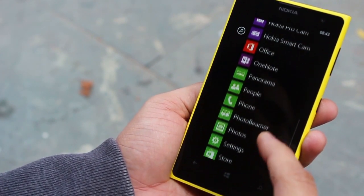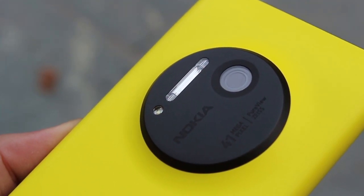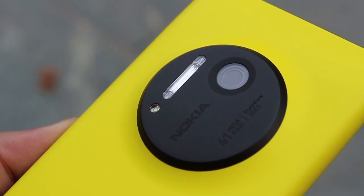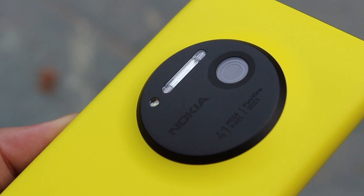The camera is pretty great, but it's still a Windows Phone. Windows Phone OS is pretty amateur as compared to the Android and iOS environment, and it really comes down to the question of whether you really want a smartphone with a great camera or a great smartphone with a camera.